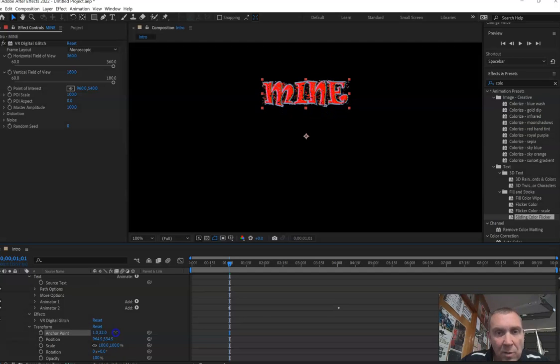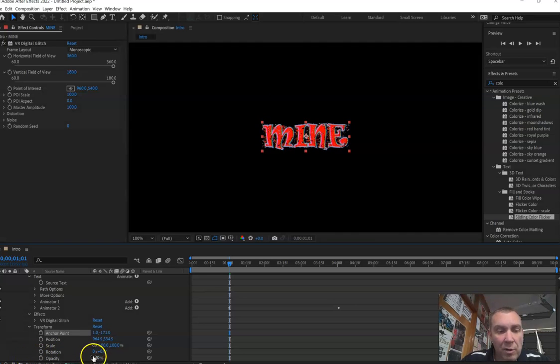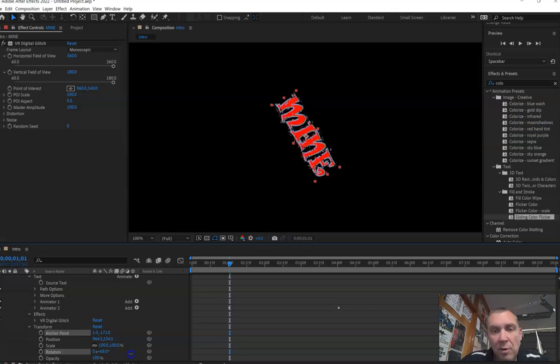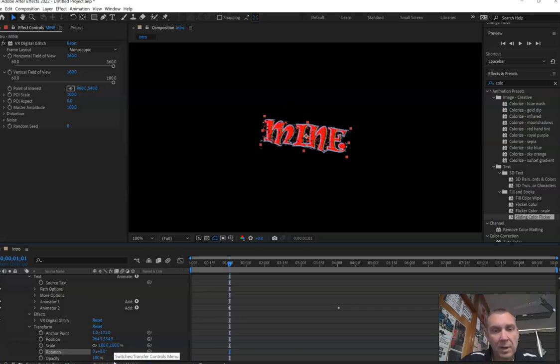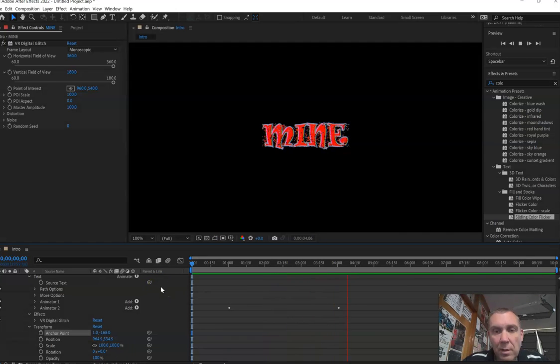But I need to change the vertical one, so we're going to scroll, click on that and go to the center and put that in the center of that. So now when I do the rotation, you can see that it rotates around from the center of the text. Now if I just do Control Z, that undoes the last step that I did. So we have that little flicker. For some reason the glitch isn't applying itself properly, but we'll ignore that for now. So now it just keeps on repeating as it goes through that as a continual loop.